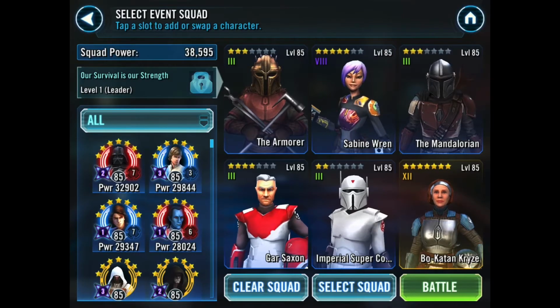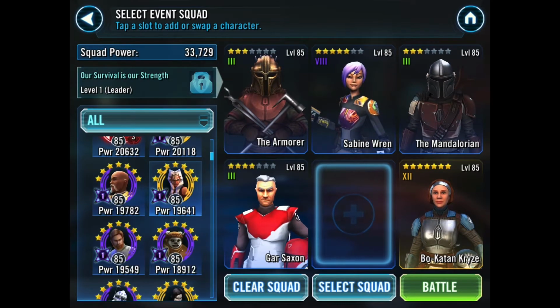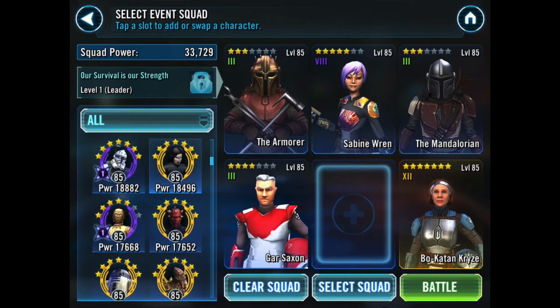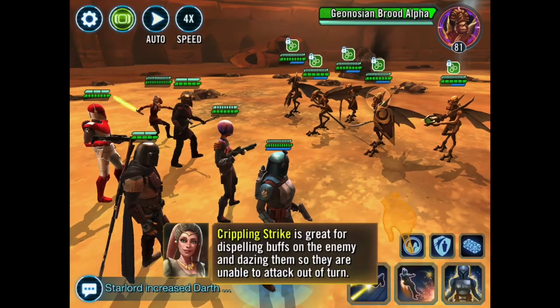We have to assume Tier 2 is going to be harder than Tier 1, so let's take out our weakest character. I know who we can throw in. Who am I looking for? Oh, did I miss her? Maybe I missed her. Let's check. Yep, there she is. We can throw in Ahsoka, and that is still kind of role-playing this a little bit because Ahsoka and Bo-Katan, of course, fought together during the Clone Wars. So that makes sense. During the Clone Wars TV series, I should say.